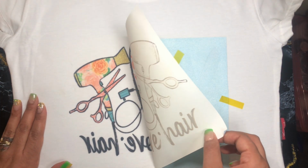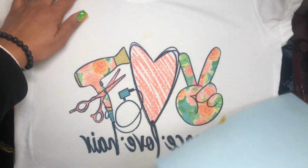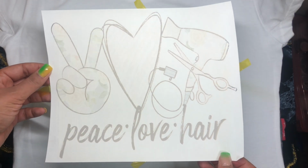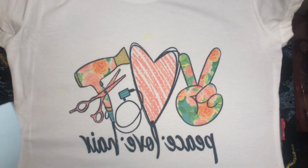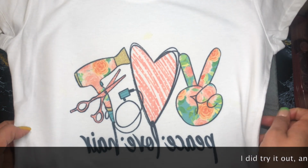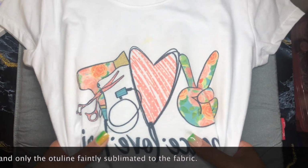Okay, so this is a hot peel, and it left that mark again. I don't like that it does that. See right there and right there and right there. It's a little bit on that side, but overall, this is absolutely so cute. It was kind of dull at first, but it's a lot more vibrant now. I almost want to test this on another object just to see if I'm able to use it again, because I'm very frugal, guys. Look at this. This is beautiful. It went through.